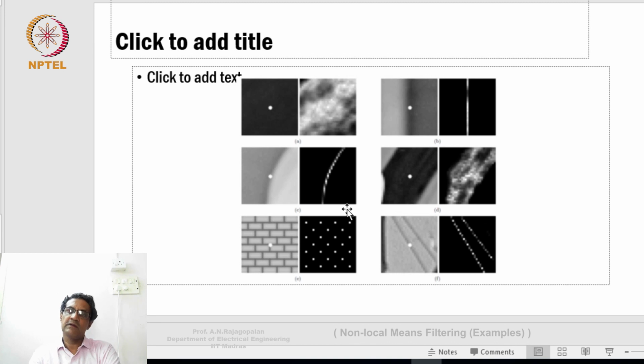It is also patch based, and then it uses some other kind of unitary transform filtering in order to reduce the effect of noise. For those of you who are interested, you can read about BM3D. Also, now that you have all this background, it should be fairly straightforward for you to follow BM3D.